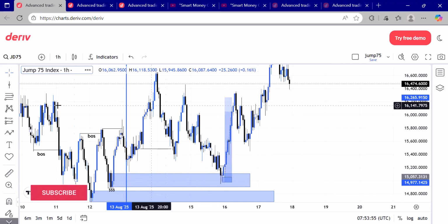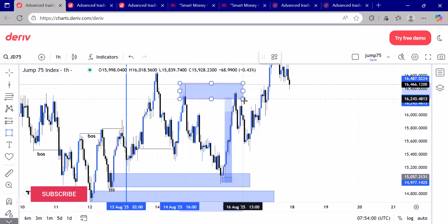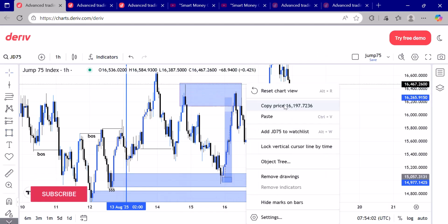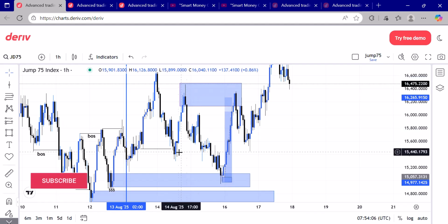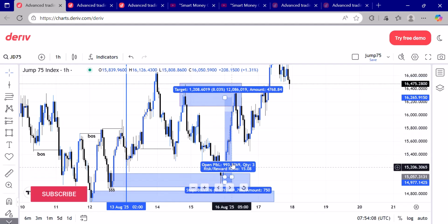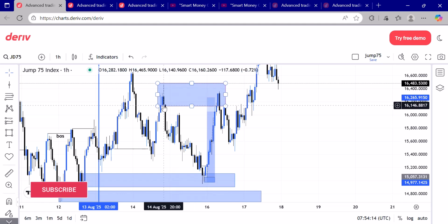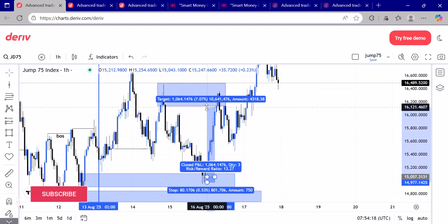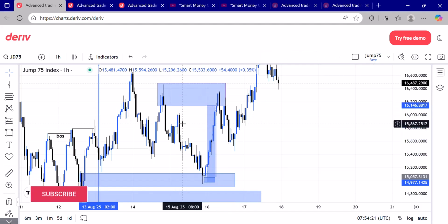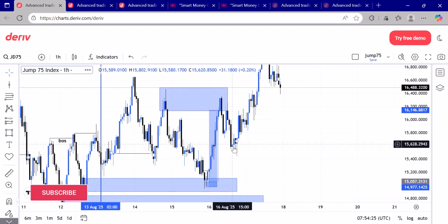I would have loved to get out of here because if you look at this place, this is another supply zone, because price coming down took out a low. So we're expecting that price will come in and then sell from here. So buying from this place, we use this zone as our exit. We would have gotten out of the trade from here to be on the safer side, because you saw price came in, of course it still went in, and then it was going down.